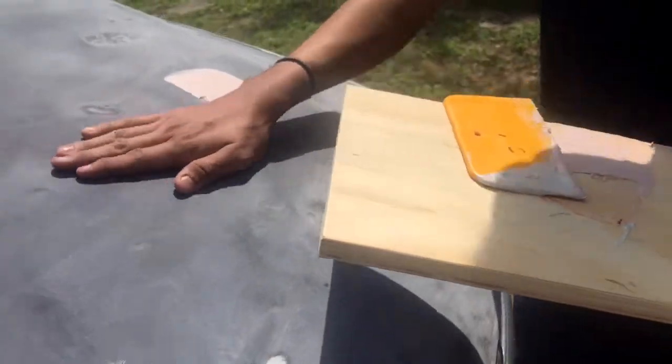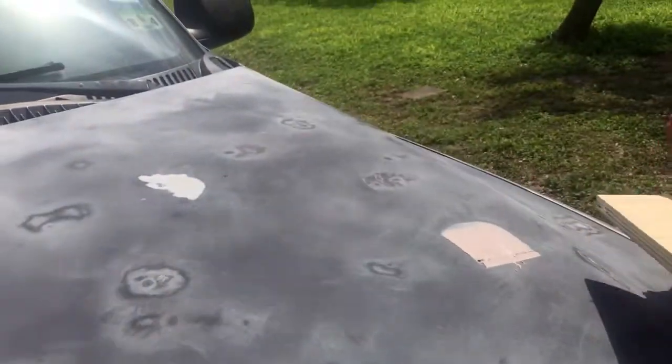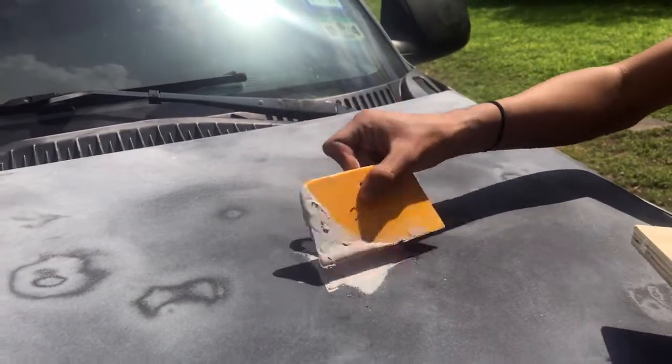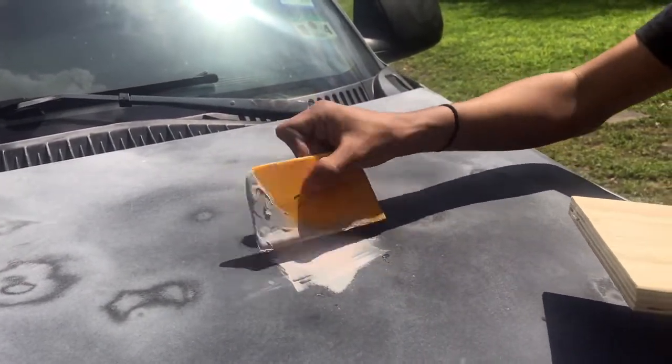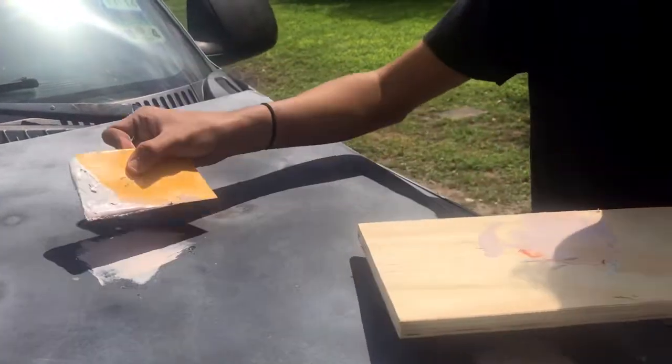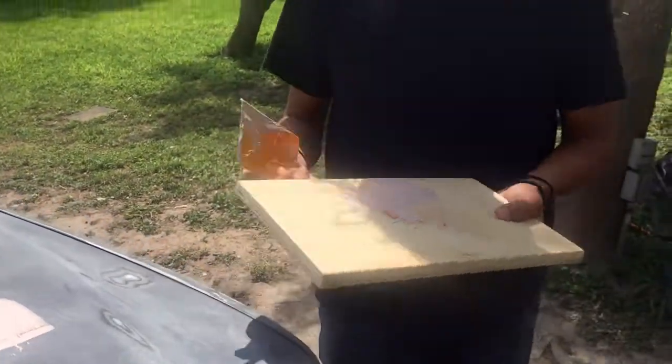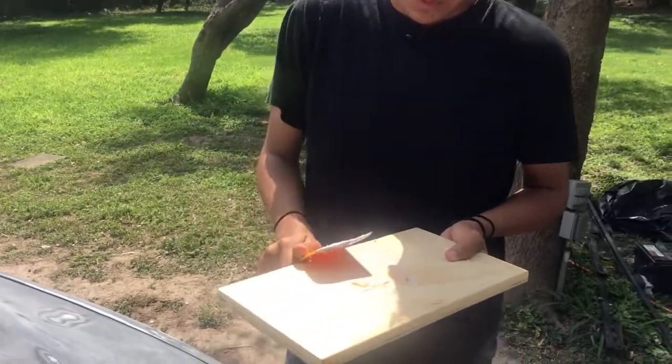A few more. Right here. This is already hard, so it's not usable anymore. So what, you throw it away?